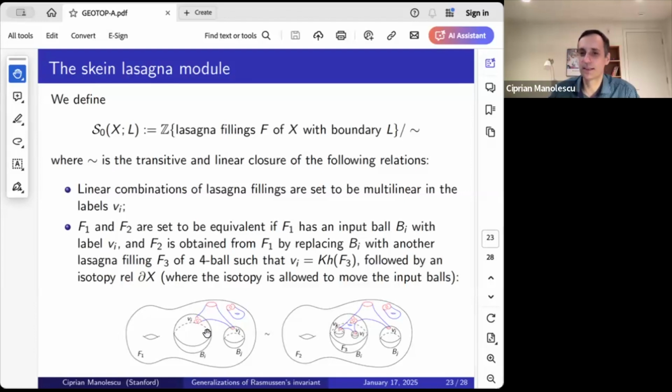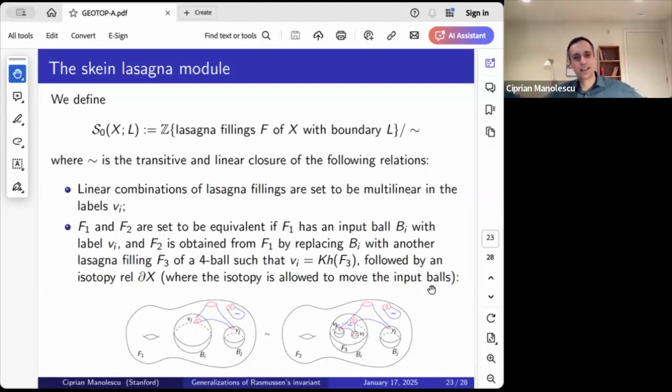Inside the ball, we understand Khovanov homology can give us cobordisms from S3 to, or even some union of S3s to S3, from knots in S3 to a union of S3. And whenever these labels correspond to this label under that cobordism, we set these things to be equivalent.